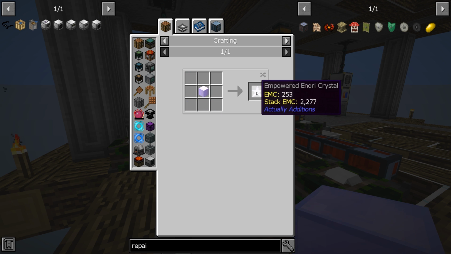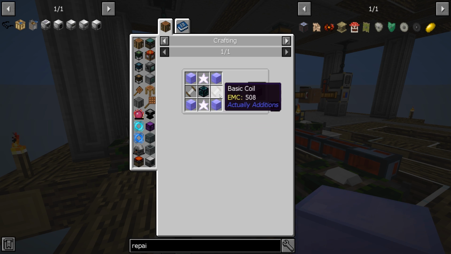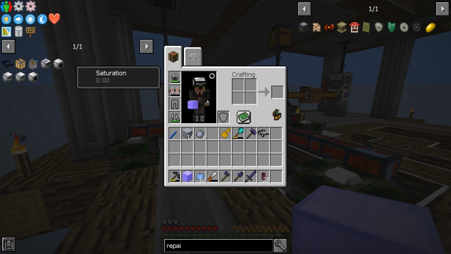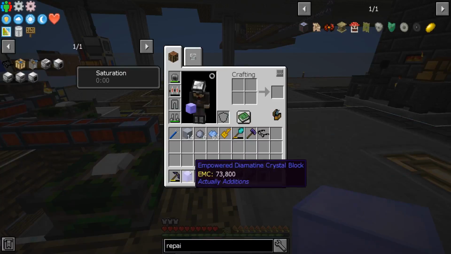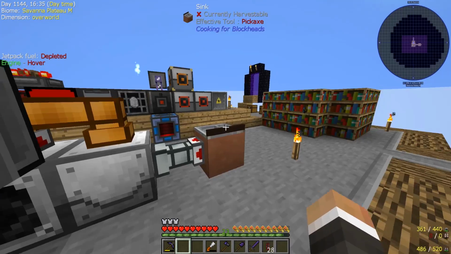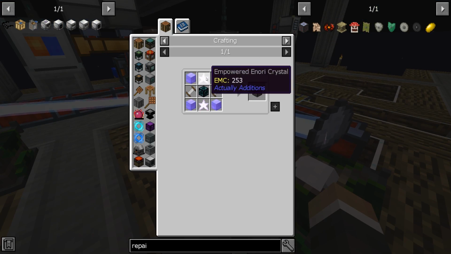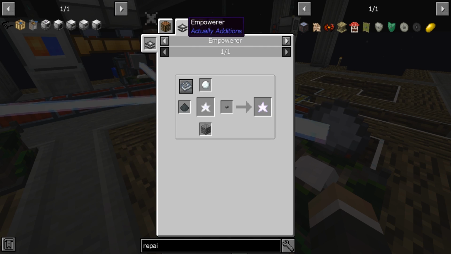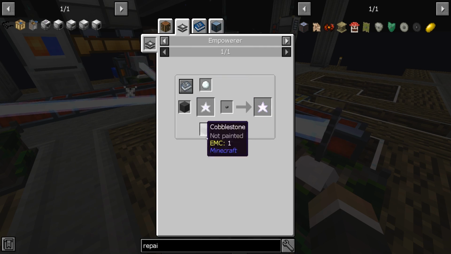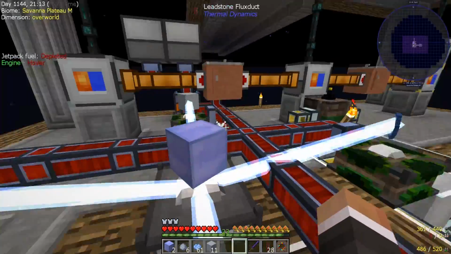We also need some empowered Inori crystals. We might as well go ahead and empower the block. That requires a snowball, some grey dye, a button, and some cobblestone. And then finally, just some more basic coils. Very easy stuff indeed. So really, the most difficult and most expensive part of this is doing this 5 times, making 5 empowered diamantine crystals. Whilst we wait for this, what did we need for that block of empowered Inori crystals? We needed snowballs, buttons, grey dye, and cobblestone. The only hard part there, I think, is going to be the snowball.